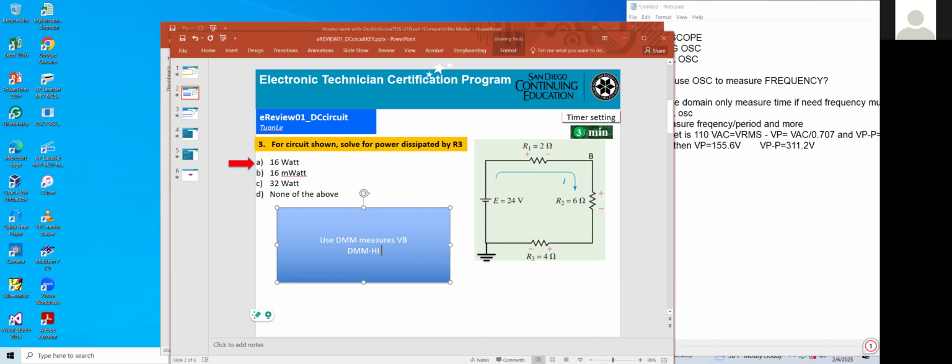Connect to what? To point B, correct? Right. DMM low.